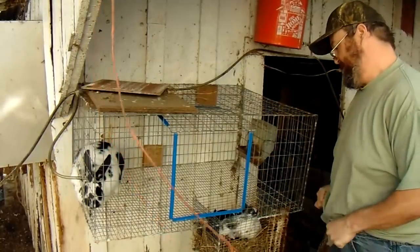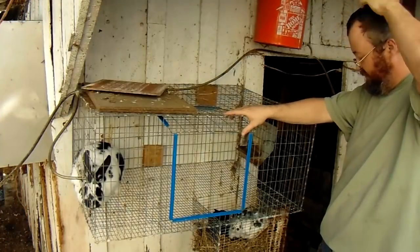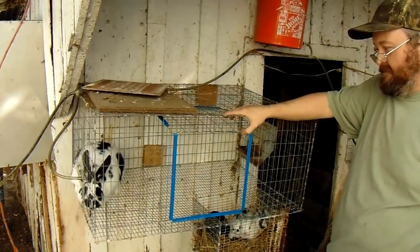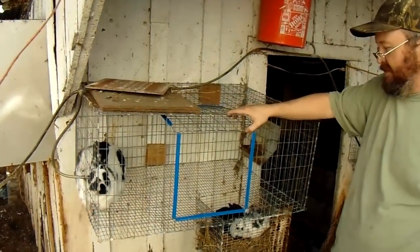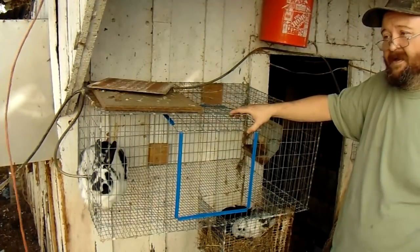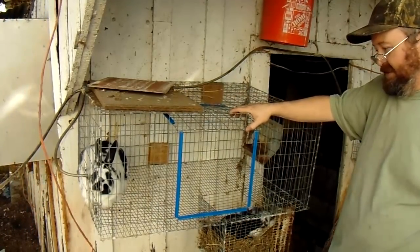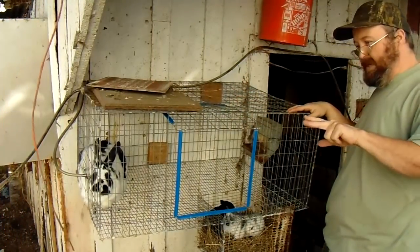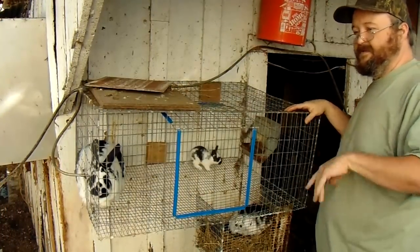But these are the first successful blue out of New Zealand, at least, that we have produced here in our humble abode. But we have Arcola and Nyla who are supposed to both have babies coming. And Cassie, who is also a broken black that is a dilute carrier, she should have a litter coming. Now we don't know how many blues we'll get out of there, because it's 2 broken blacks that both carry blue. So you can get around 50%. That don't mean you're going to get 50% of every litter is blue.